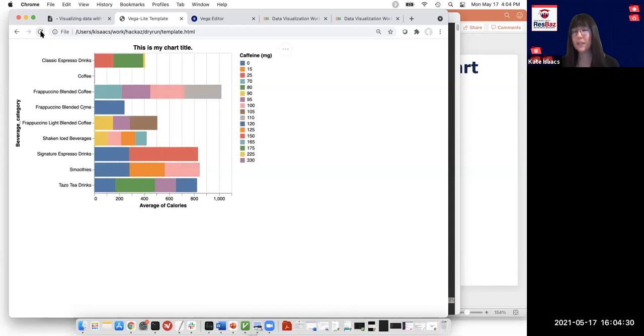And so when I treat them as nominal, it says, oh, well, we talked about on those slides earlier, clearly, that hue is better for nominal data. So it's automatically going to change these to hue. And now you can see, oh, 150 and 25 map to the same thing. This is a problem with using hue, but it makes it more obvious what it's doing in terms of stacking these different average calorie counts. So one thing to watch out for, but also, hey, we just learned how to do a stacked bar chart.